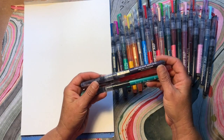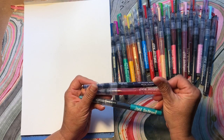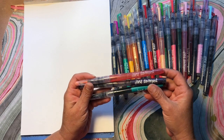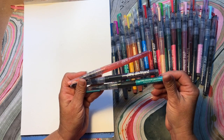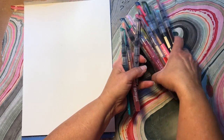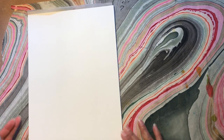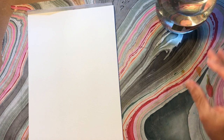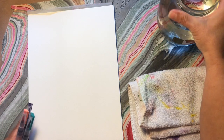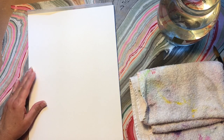Today I'm going to work with these three colors, with Deep Sea, which is a nice dark blue purple. I'm going to work with Seashell, which is a paler kind of orange corally color, and Byron Bay, which is a nice teal. So I find the kind of work you're going to see me do today, I do best when I limit myself to three colors, because three colors just works best for me. To be honest, I practiced this same technique three times this morning because it's been so long since I've done it, and I'm rusty.